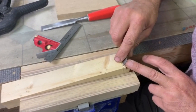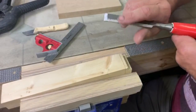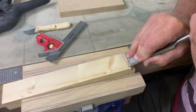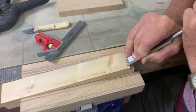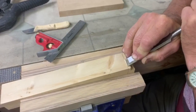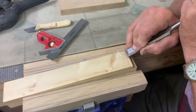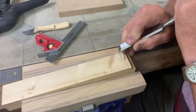Some people may struggle to cut that along there without practice, so we're going to take a chisel, and the other way we're going to do it is just going to very carefully put a chisel on there. Start with one corner and just very carefully bring it around, just work it lightly until you come down, and you can flick that out like that.